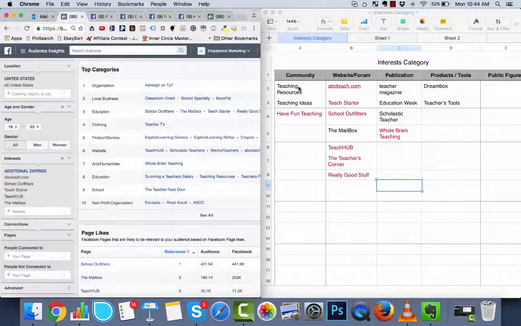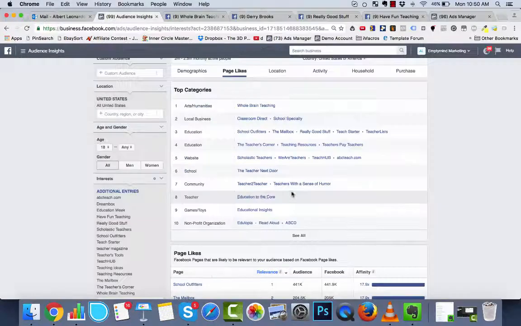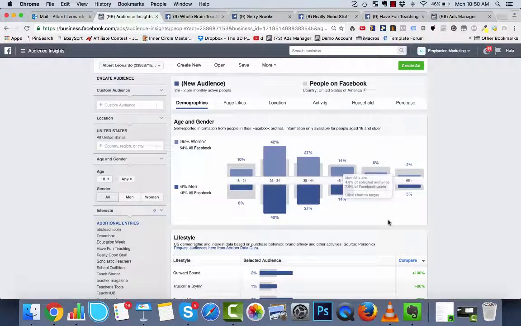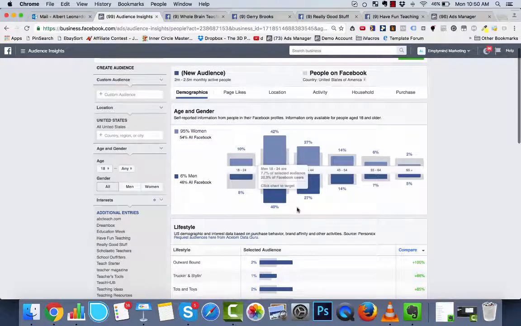Because what I want to see is, okay, just type in all this. So what I want to see is the demographics here. I want to check whether there are certain demographics that I want to focus on. For example, here 25 to 44 is what the most percentage of my audience is. Of course, it depends on your niche and your decision whether you want to laser focus on a certain ages or you want to keep it wide open in the beginning. In my case here, for example, the teacher, I want to keep it wide open because I believe that there are buyers in this niche as well, right?